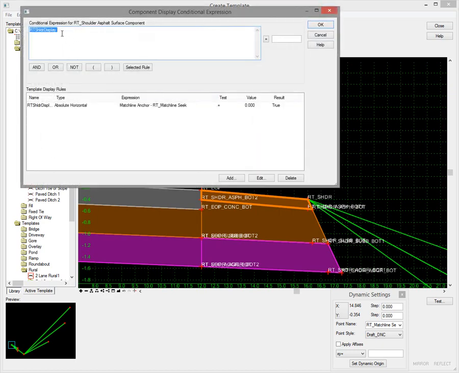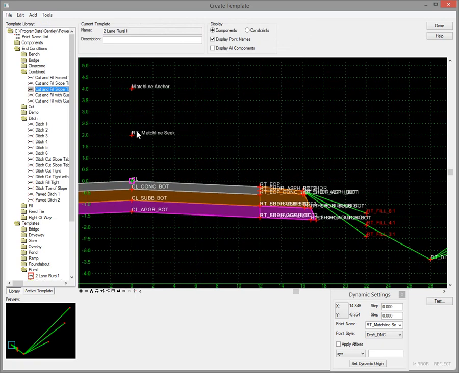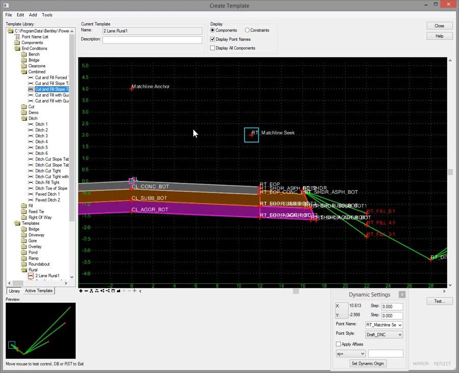One thing to point out, you can combine a series of display rules and utilize these Boolean operators to go in and say, test this rule and this rule, this and this, or this, not that. So you get the idea that you can do multiple combinations of these at any time. This is a very simple test case. So we're going to apply that. And now when we actually do a test, and so we'll test, right click, and then test point controls horizontal, you can see as soon as I come off of 0, that point then makes that come off. And so we'll turn that back, set it back to 0.